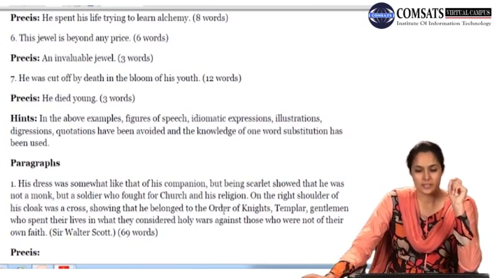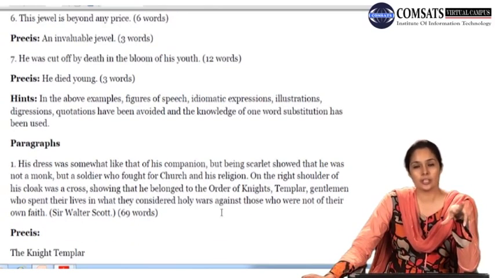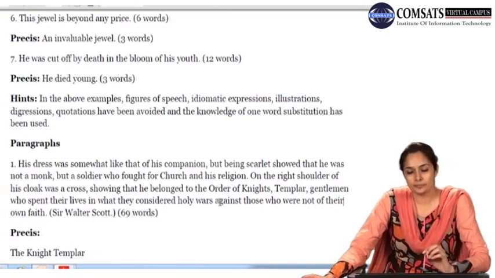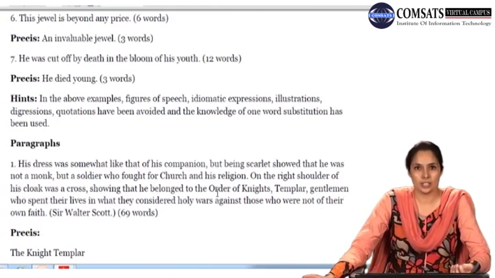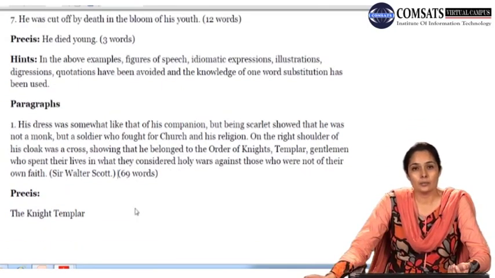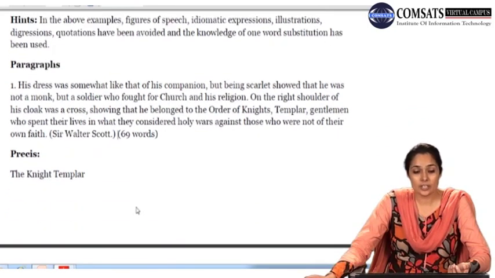Crusades. Yes, the word is Crusades. Crusades उन जंगों को कहते हैं जो उन लोगों के खिलाफ लड़ी जाती हैं जो आपके अपने फेथ से नहीं होते. So this is how it is. This is how the analysis of the paragraph goes, and it's 69 words. Let's see आपके जो प्रेसी है वो कितने वर्ड्स की है और कैसे है.